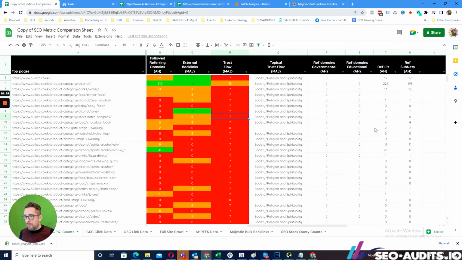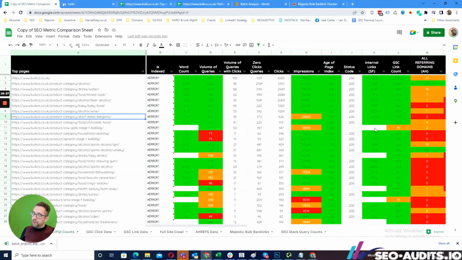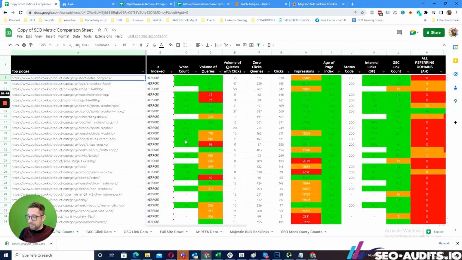And effectively what we're looking for is the relationship between the volume of content, the volume of queries, and then where pages inherit links internally and obviously externally as well. So what we're going to be looking for is a way that we can identify pages that have higher opportunity but low internal link counts, low external link counts.